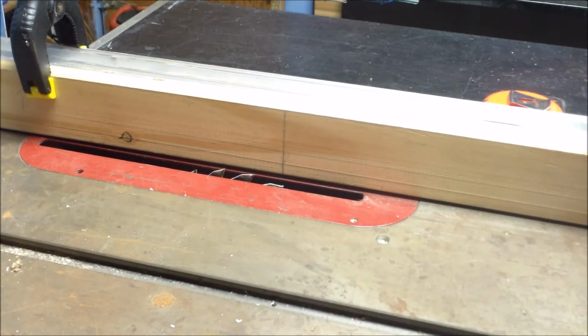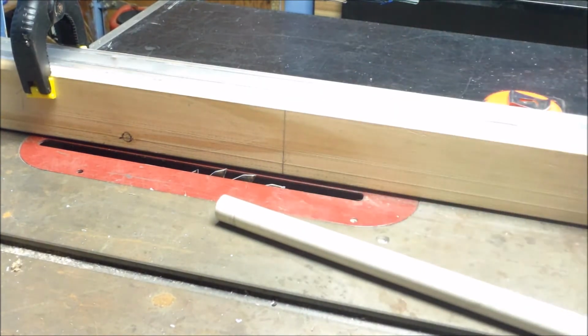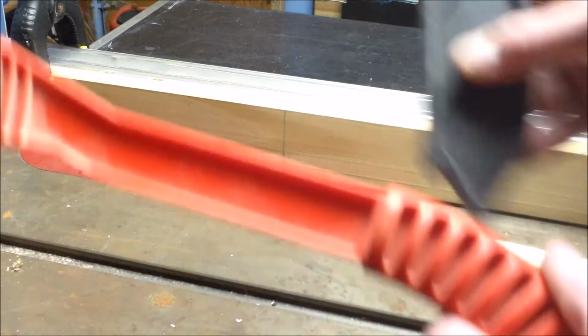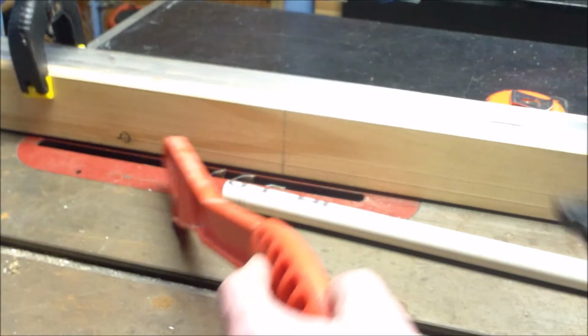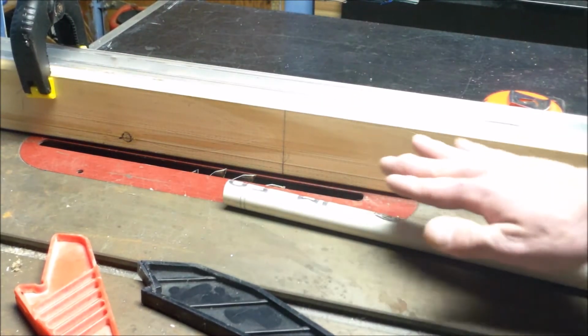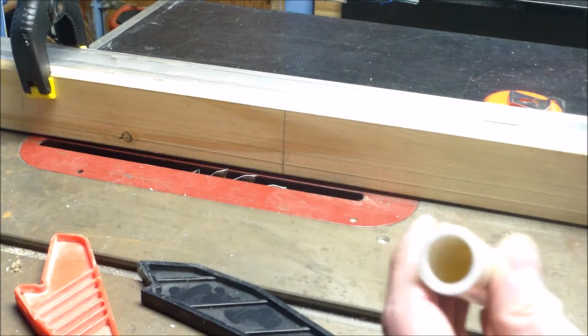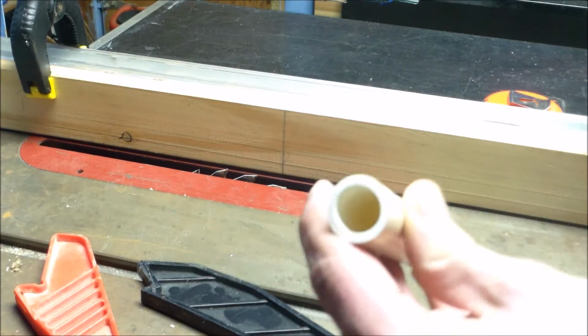Okay, just a quick safety note. Please be really careful. This saw will cut your finger off. It doesn't care if it's your finger or PVC. So I have 2 push sticks here because I'm not going to put my fingers anywhere near that blade. And I'm actually going to reposition the camera to the back corner here so that I can see the side of the blade. I also have the blade just barely high enough that it's just going to cut through the bottom layer of this PVC.